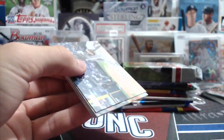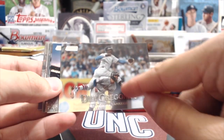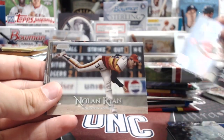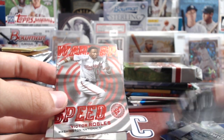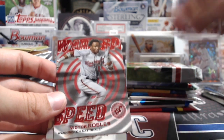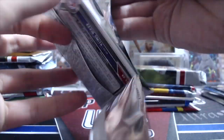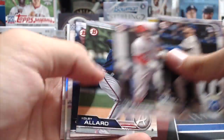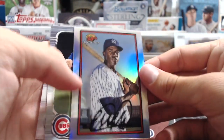Next up we're going to open the Stadium Club pack - another really kind of underrated product, really cool looking. I wish they'd get some different autos. Herrera, Nolan Ryan - well that's a cool card. Andy Har - is that a parallel? I don't think so, I think it's just the picture - it's like black and white, kind of weird. This is a red warp speed - those aren't numbered, they're just a rainbow parallel. Clemente and Todd Frazier. It's a really cool product - I like Stadium Club with the old guys in it. This year they have action photos of former superstars like Clemente in full color. Estevan Floreau - that's nice, 30th anniversary. Nico Horner and Kevin Smith.